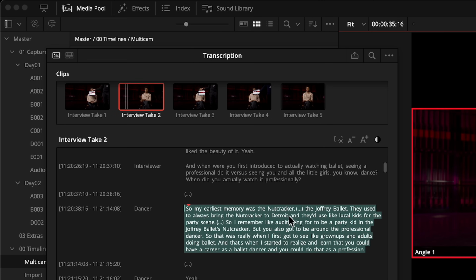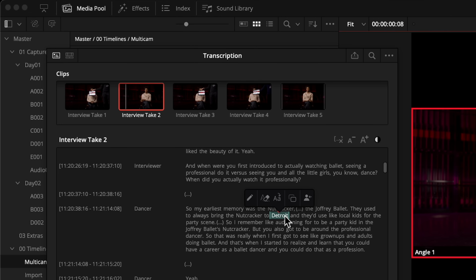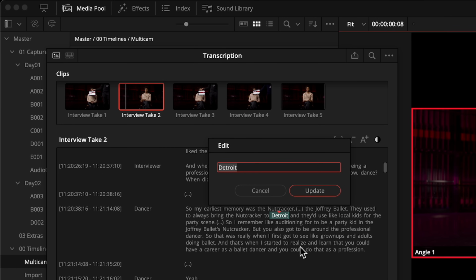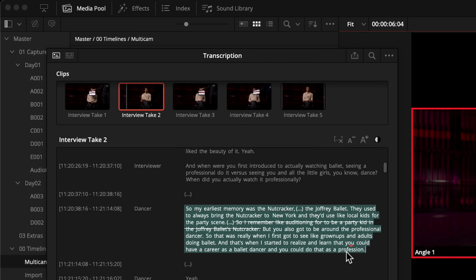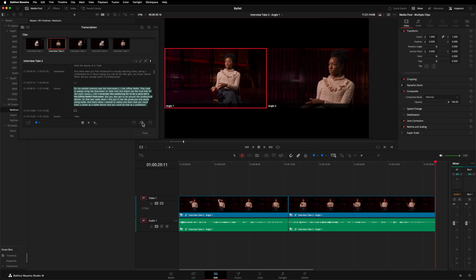If the transcription has errors, highlight them, right-click, and go to Edit. To show how this works, I'm going to enter something really obvious here that's easy for us to keep track of. Transcription editing has revolutionized dialogue editing in the media pool. Now those same tools work in the timeline. I'll make some quick edits before importing the footage by deleting comments and then hitting Insert. Now I can continue editing the interview in the timeline.